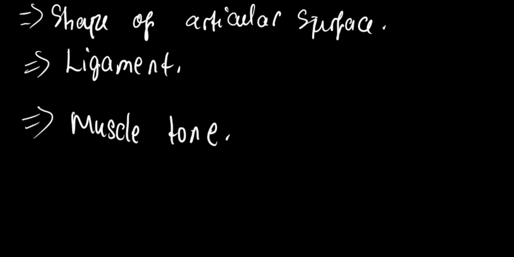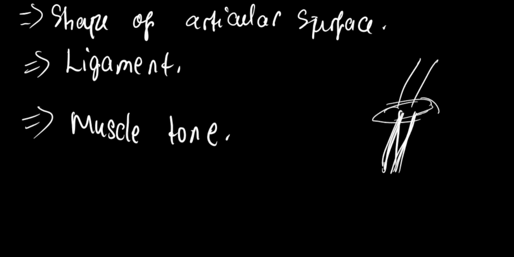Of course, as we already know, ligaments are fibrous tissue that help to hold bones together in a joint. Okay, so we'd have, say, a bone like this, and then another bone, and ligaments would be this structure that wraps around the bones to hold them together in place, preventing them from slipping off, so to say. It's quite evident that ligaments play a role in stability.